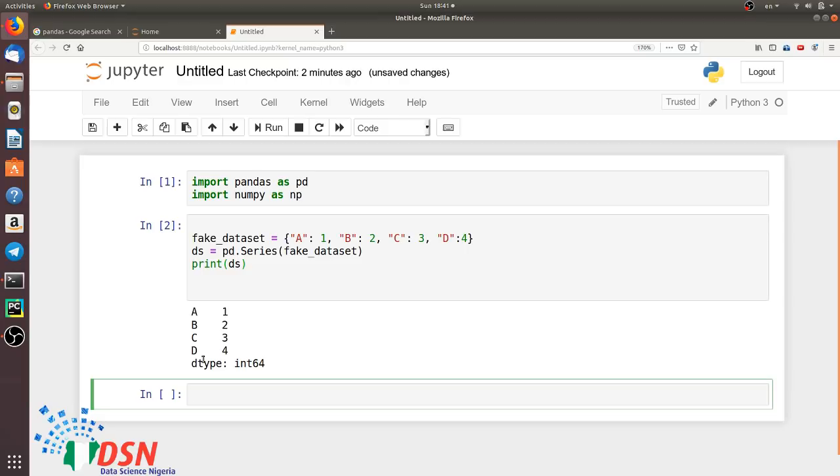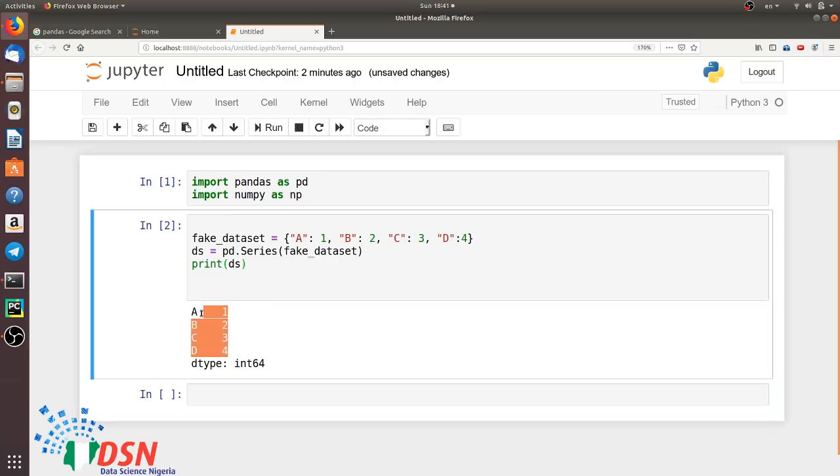As you could see, it is like a NumPy array for storing data, but it actually can be indexed by labels. As you know, when you work with NumPy, you should index by integers. Okay, but here in series, you could actually index the data by labels. Okay, so this is one way of creating a series.